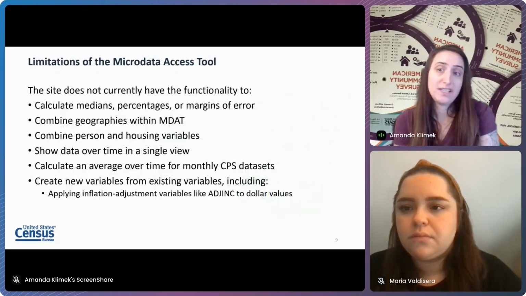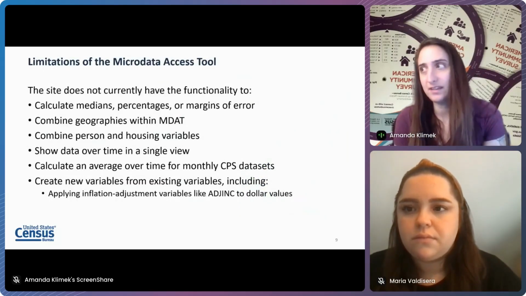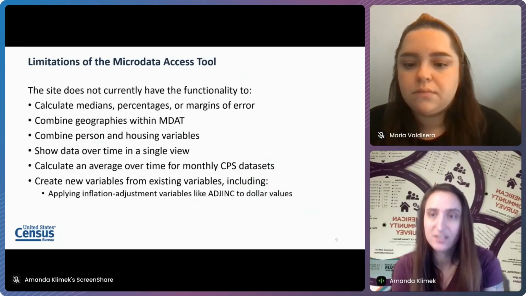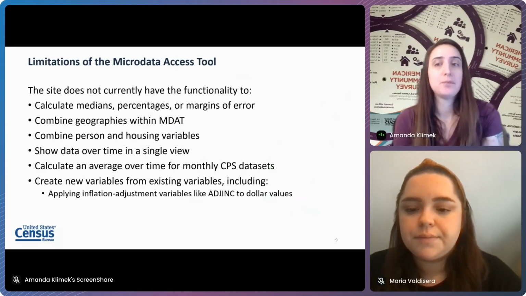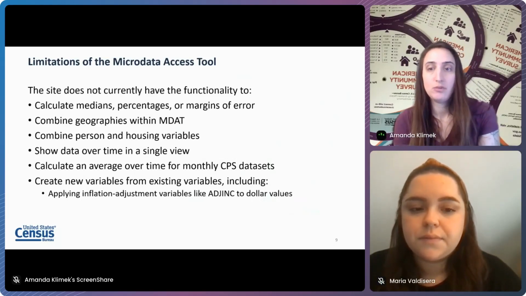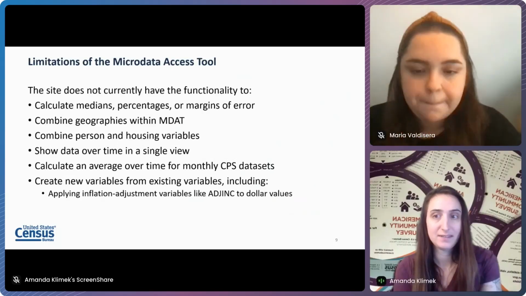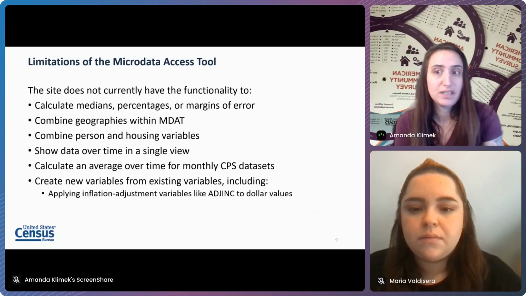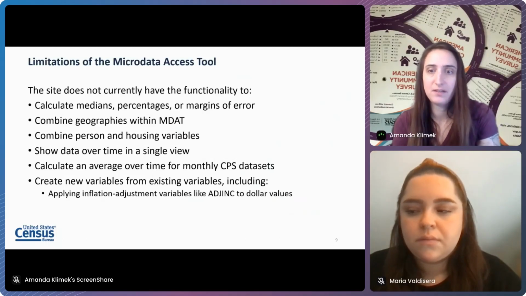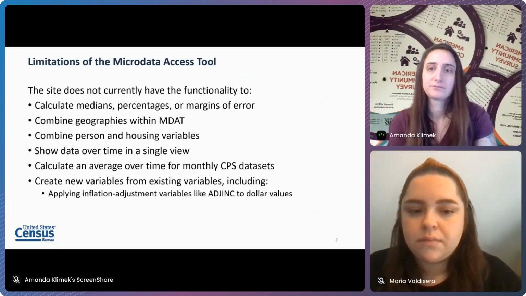So the site doesn't currently have the functionality to calculate means, medians, percentages, or margins of error, combine geographies within MDAT, combine person and housing variables, show data over time in a single view, calculate an average over time for monthly CPS data sets, and create new variables from existing variables, including applying inflation adjustment variables like ADJINC, which is adjusted income, to dollar values.